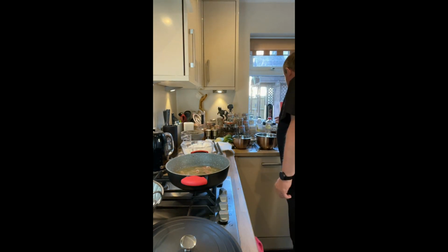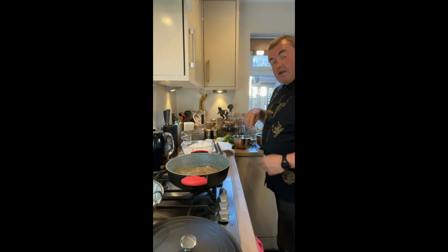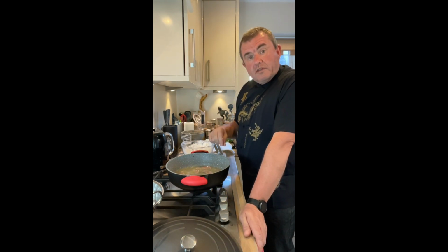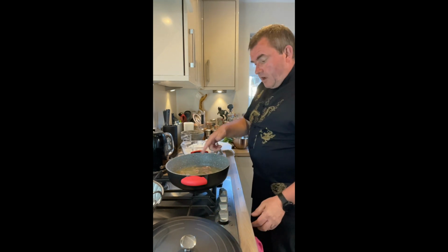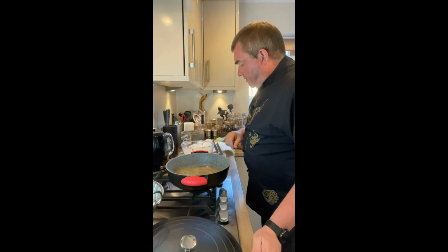Okay, we've got our sauce ingredients, we've got our other, I don't know what you would call them really, but they're the ones that we're going to be frying up before we put the beef in with the sauce. Okay, and then that should be it. So I'm going to get this cooked off. I'm not using chopsticks, by the way. I'll be here all night trying to turn this stuff over.